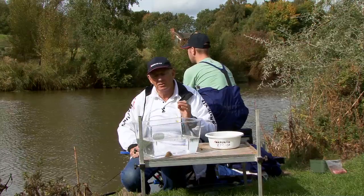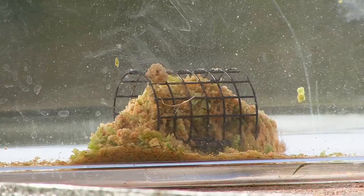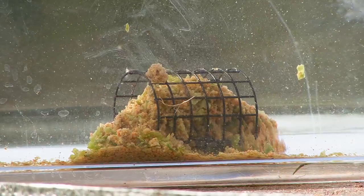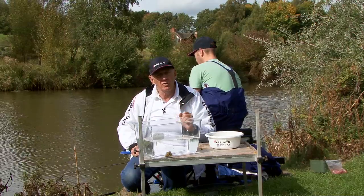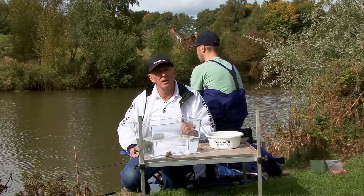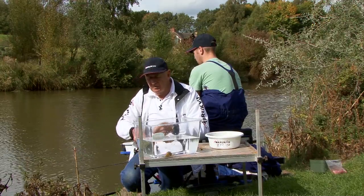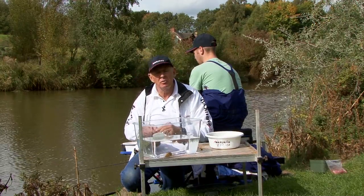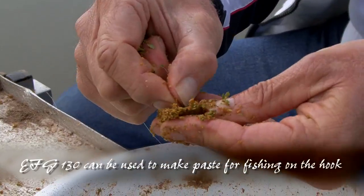Like John has found out, just like 131 is, it's an all-species bait, so if you wanted to target chub, bream, tench, barbel, this is it, this 1.3 series. But as I say, 130 is now special with its cold water attractions. The other great thing with all of these baits, of course, they'll make incredible paste baits. And I've got this mixed up here, exactly as it said on the packet.